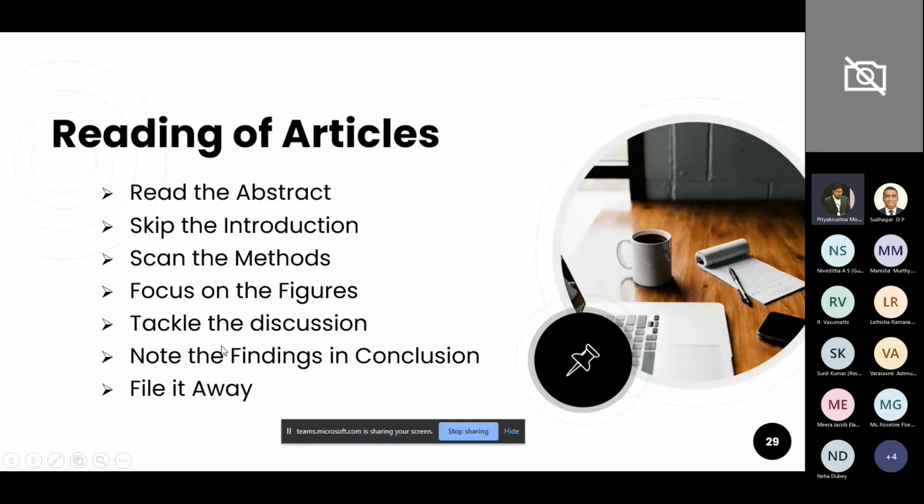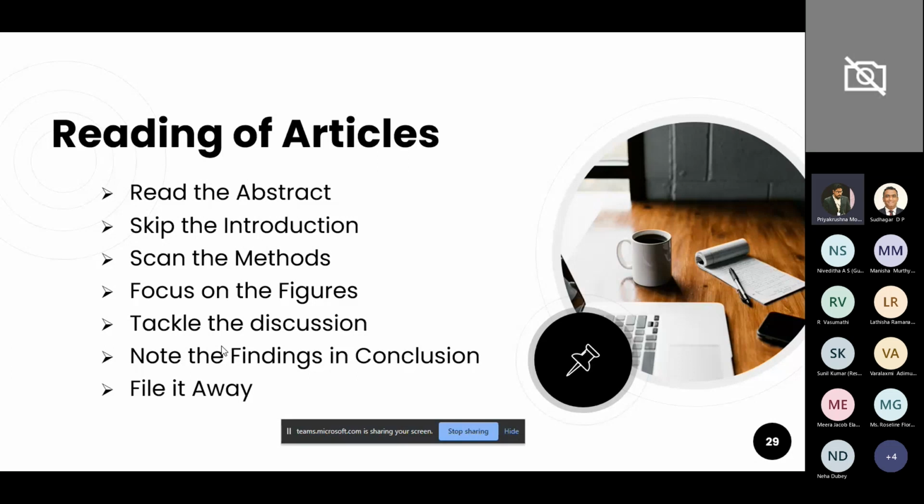So without any delay, we will start with the reading of the articles. Wherever you see an article, you have to go to the abstract first. Without seeing the article itself, if you read the abstract, after a certain point of time, when you have read almost around 200, 300 articles, you can notice that you don't have to read the whole article.